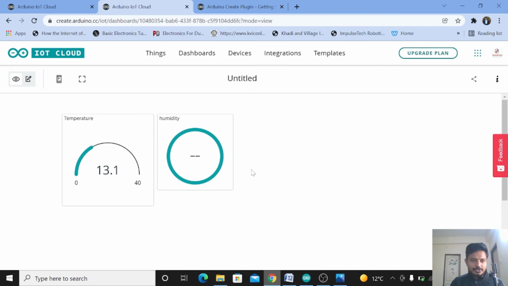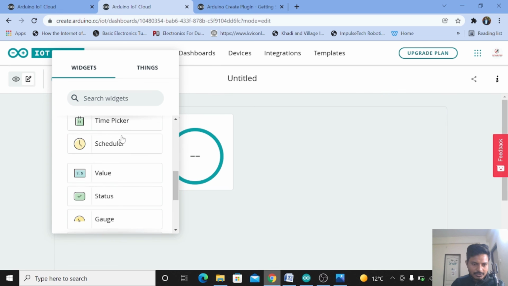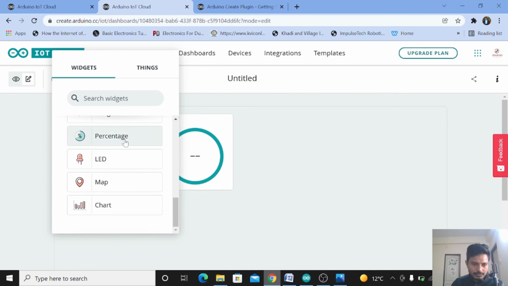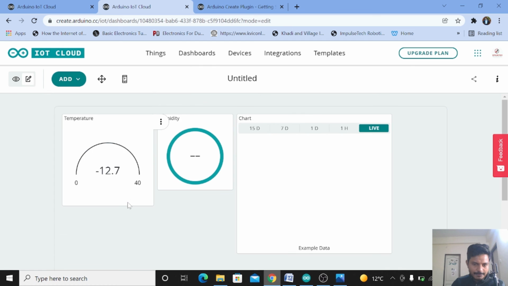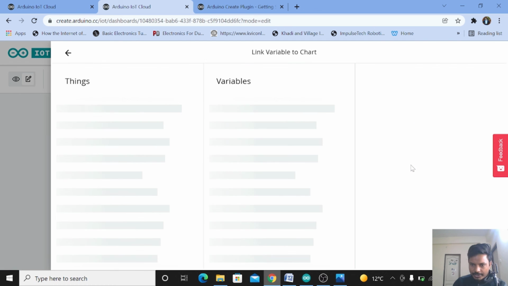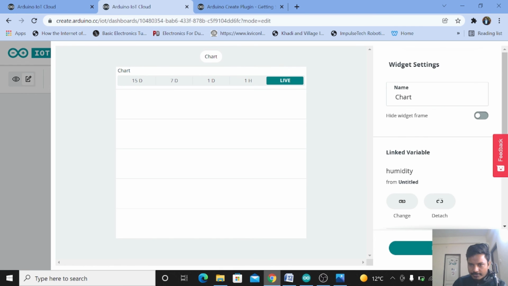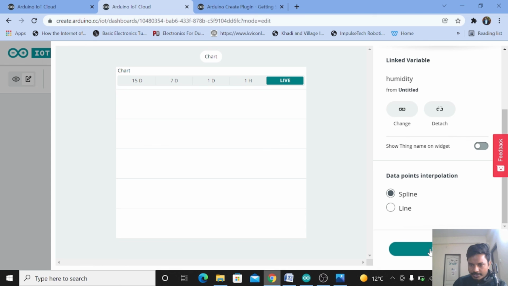As you can see on the screen, the values are updating here in the widgets. We'll add one more widget, that is the chart. So we'll click on chart. In the chart we'll link the variable, that is humidity. So we'll link humidity here. Let's link here and click on done.